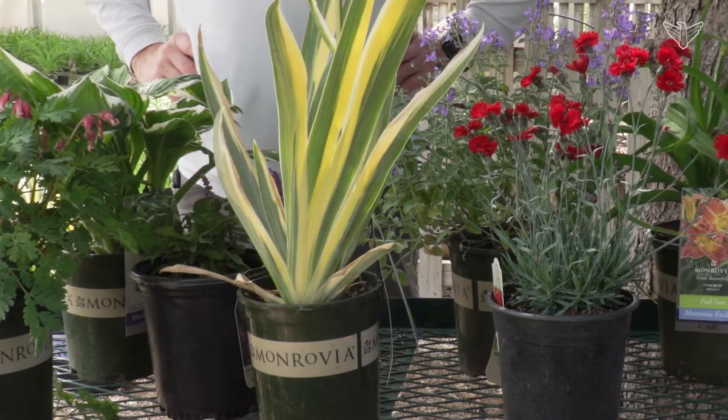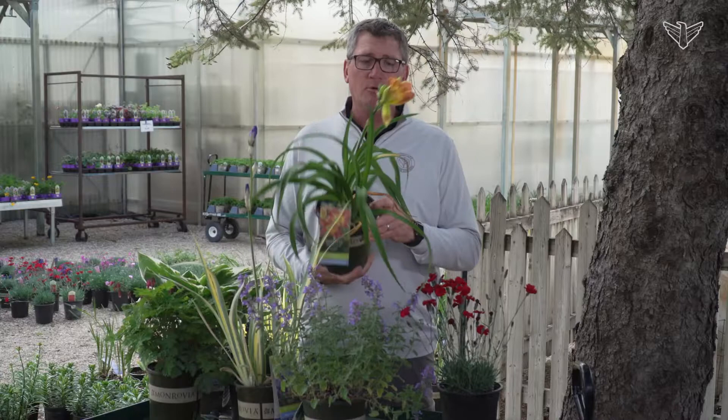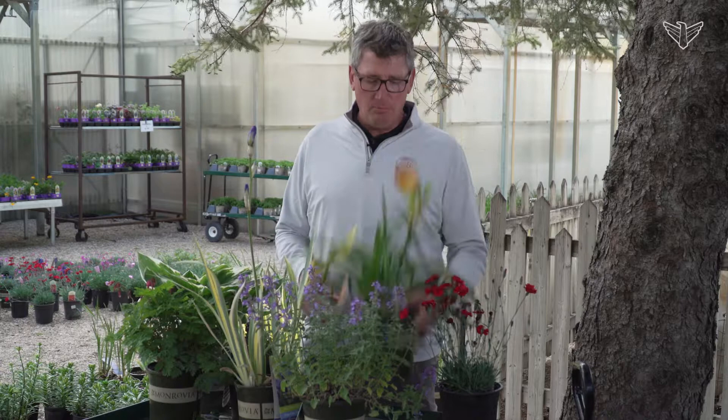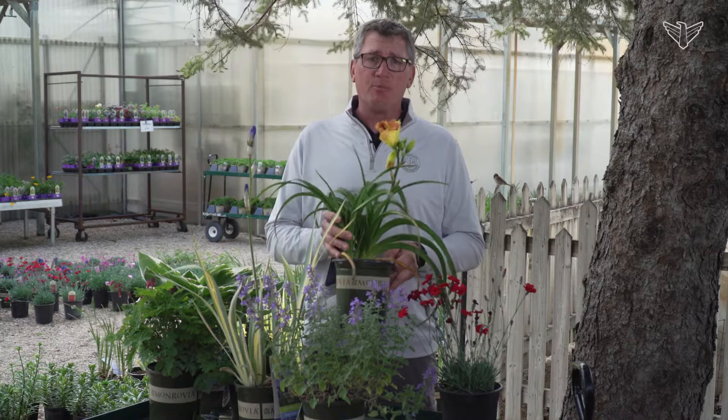Some of the die-hards we always know is the daylily. Daylilies are tried and true — the easiest plants — and they will reproduce and they're easy to share. If your neighbor has a whole bunch of them, go ahead and ask if you can borrow a couple or just buy them. Daylilies will keep on coming back year after year. It is a perennial. It will flower once, and typically these flower during the summertime.